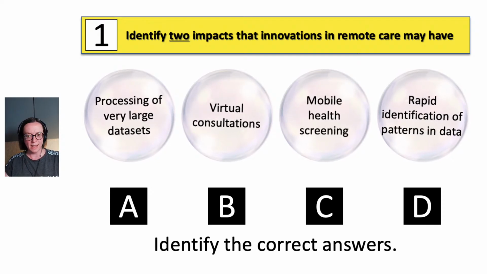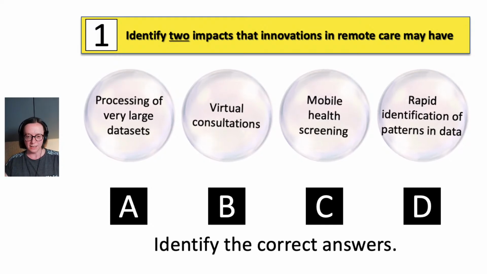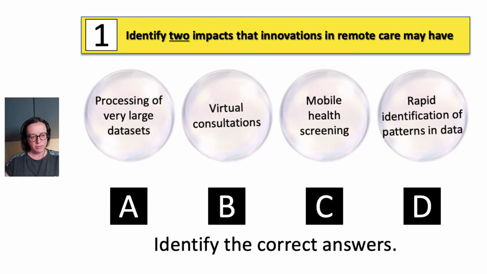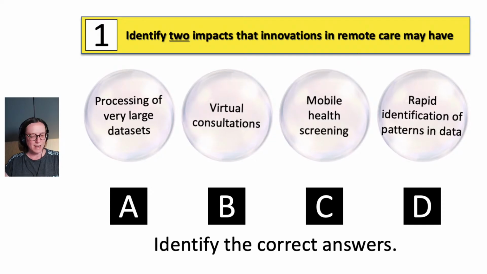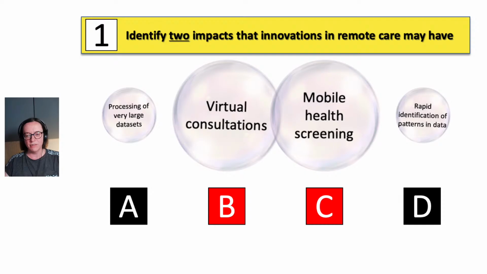So remote care is when perhaps you're seeing a midwife or a doctor and you don't see them in the same room. So maybe the doctor or the midwife is in the hospital and the patient or individual is at home. Okay, so someone says B and C, everyone's saying B and C. Okay, let's have a look. Yes, absolutely right.